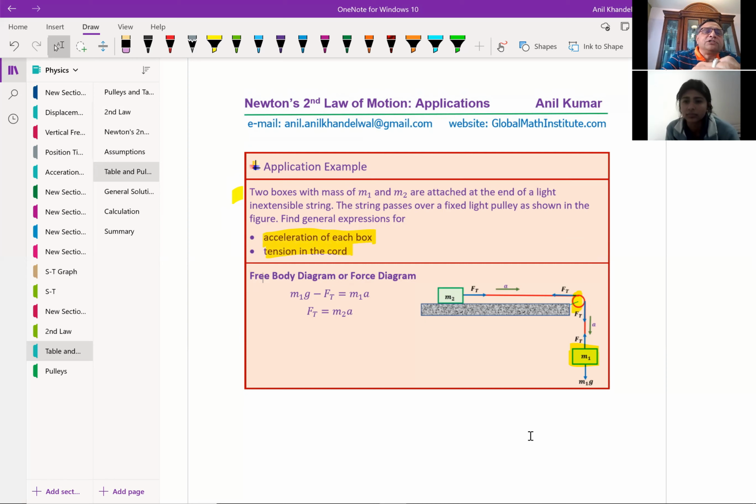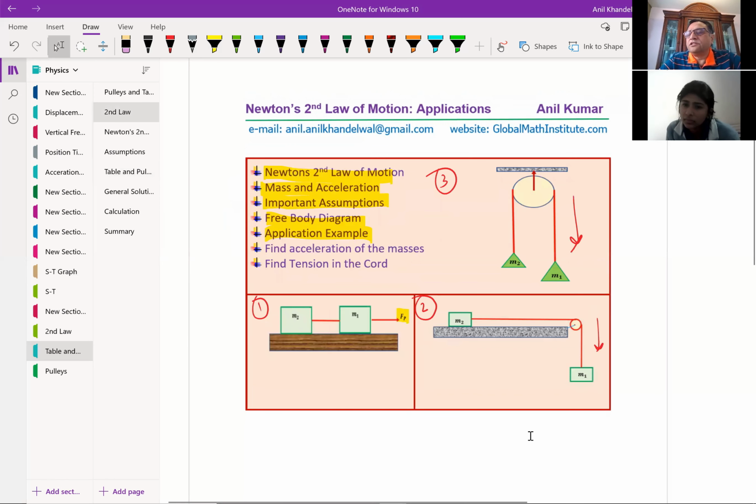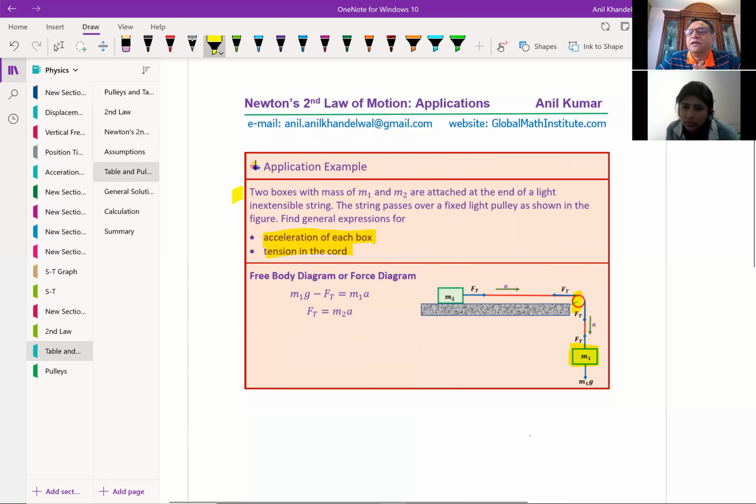The only thing is the three situations are slightly different. In the first situation, we had two masses on a table. In the second, one on the table, the other hanging. And in the third, both are hanging with the pulley in between. So they are very much related to one another. As we gradually move from one to the other, it will be very clear to you how the solution changes when we add complexity to a question. Two things we are very interested in are acceleration and tension. Once we understand these three, we could scale it to any question. That is the beauty of these examples.